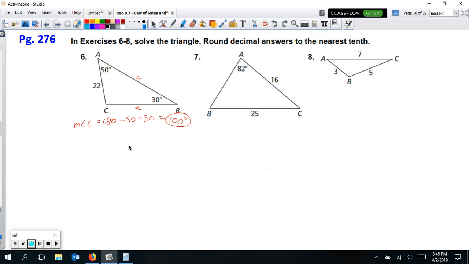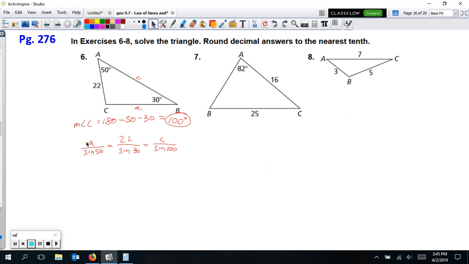Now we need to plug in everything we know. We know the three angle measures now, and we also know one side. Plug that all into your law of sines. Since we are looking for the sides, we should put the sides on the top, so that the sines of those measures are on the bottom. That's going to be a lot easier for us as we try to solve it.